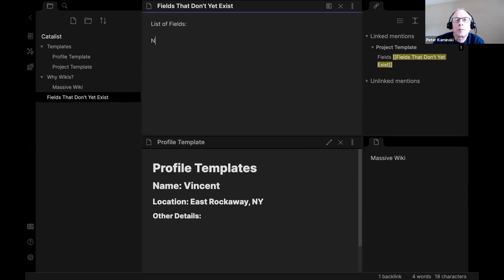Obsidian has a setting. You can actually put all of the newly created files in one particular directory. So when you've got 100 files, you might want to gather them all into a new files directory and then put them in the right place later. Okay. That's cool. Another interesting thing to note, I don't know if it's been obvious, but I think you've got links that go in between subdirectories. Maybe from the massive wiki page, I think you've linked to one of the other ones, maybe.